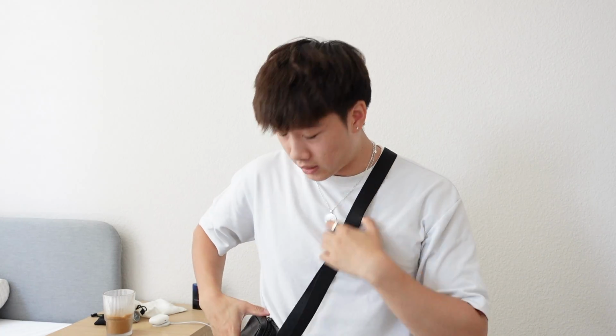So I'm just gonna wear it on body right now, and as you guys can see, it's pretty stealthy. It doesn't stand out too much, but I think that's the point. I didn't want something too outlandish, just something pretty casual. I'll hop on here and show you guys 3 outfits I throw on with this bag.